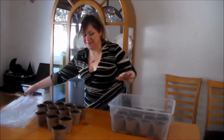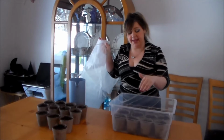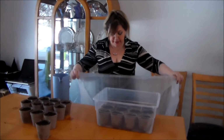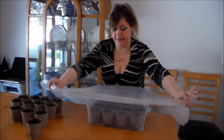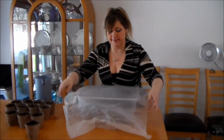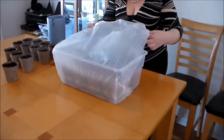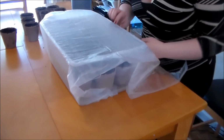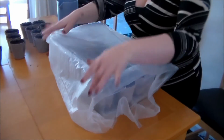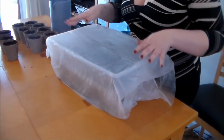In the meantime, I'm gonna set up a little hothouse environment. Got the plastic bucket, peat pots, a little bit of water on the bottom, not too much. And then I bought a clear plastic paint tarp, cut it up, and I put it this way. I gotta keep them from drying out. So, wrap this around the bottom. Tuck it in a little. Pretty good. I think that ought to do the trick. Little greenhouse effect.